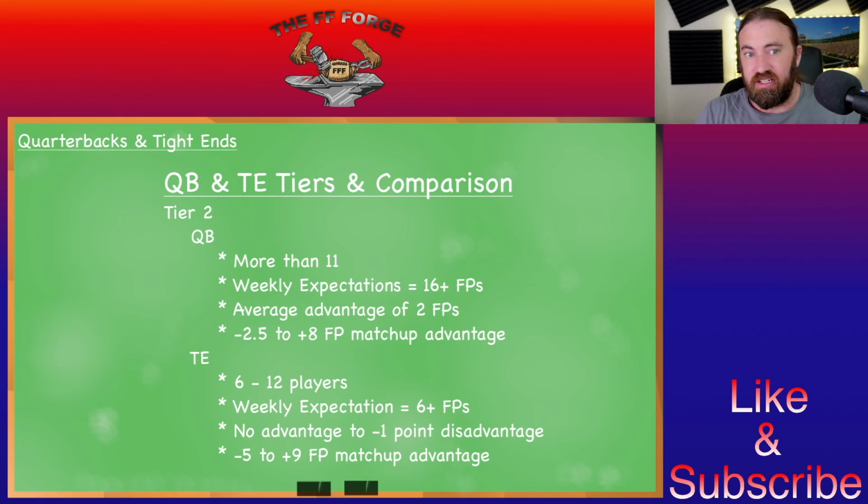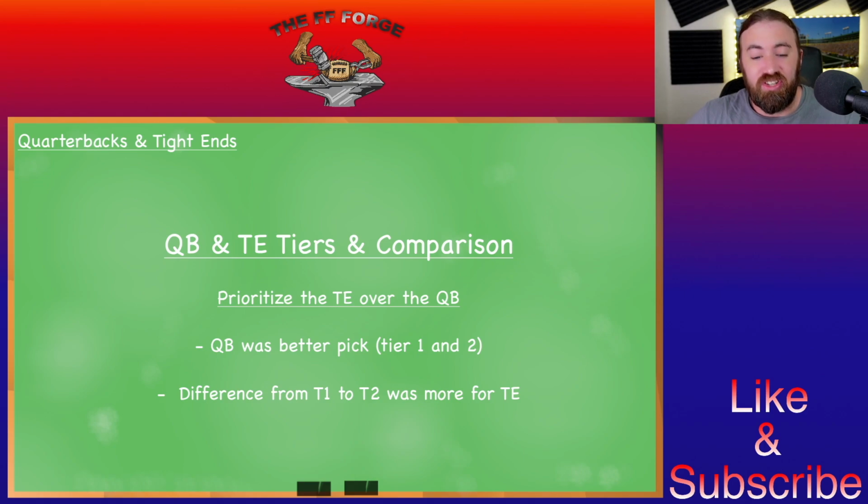And I do think there is a slight advantage for the Tier 2 quarterbacks when you look at these numbers. However, when you take into effect that you're looking down the line towards what you're giving up, the Tier 2 quarterback position fares better off than the Tier 2 tight end position. Thus, when forced to make a decision between the two, I think the tie goes towards the tight end, especially in terms of taking a Tier 1 tight end over a Tier 1 quarterback earlier on in the draft. If you're looking at 2 guys that you think could both be in those tiers, I think the tie goes towards the tight end.